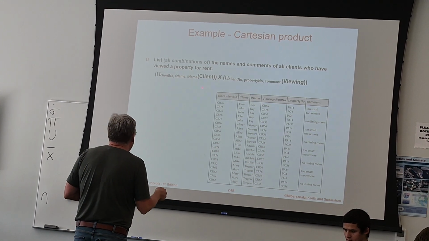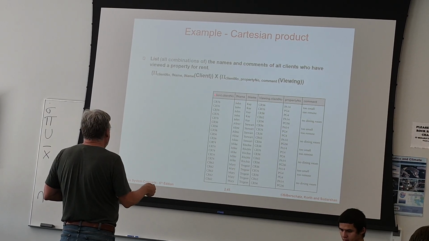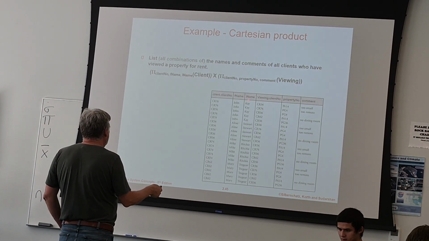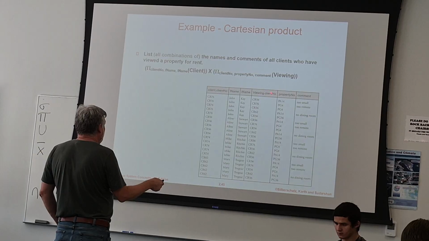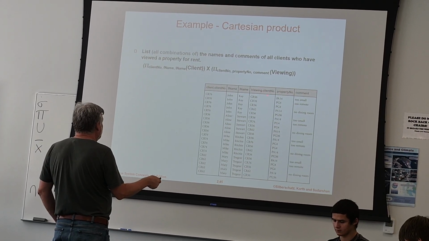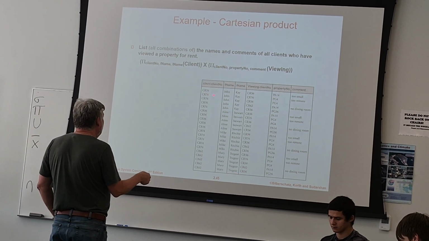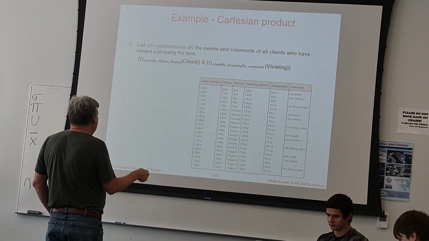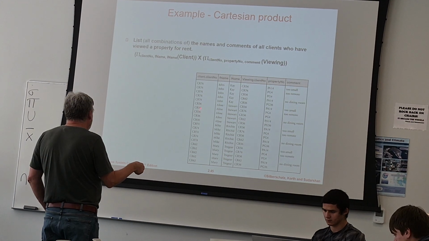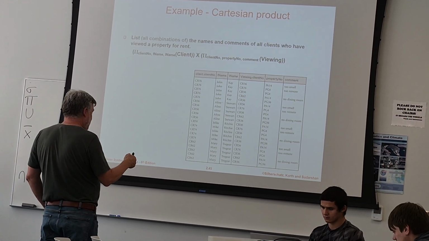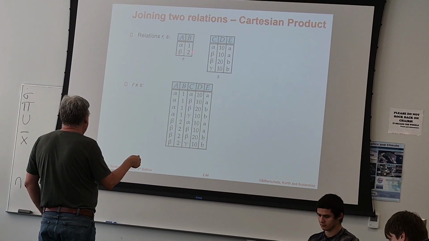And so what do we see in the joined table? It has 1, 2, 3, 4, 5, 6 columns. Yes, we have the client number from the client table. First name and last name, they're not prepending the name of the table because we know those only came from one table. But we have client number from the viewing table, and so we're showing both of those. And those numbers aren't the same. They don't need to be, because every row in the client table was joined to every row in the viewing table, the same way the previous table worked. We just joined this guy to everybody, and then we joined this guy to everybody.